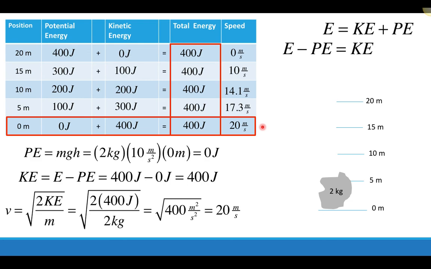I also realize that the object has fallen 20 meters. And that also makes sense because according to vertical motion, the distance that the object falls is 1/2 gravity times the time squared. If you put in 2 seconds, you would actually get 20 meters. So everything is still making sense according to things that were learned in the past.